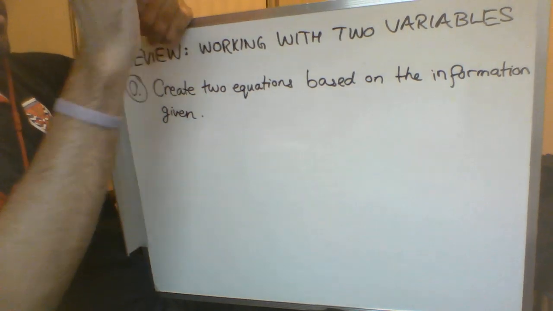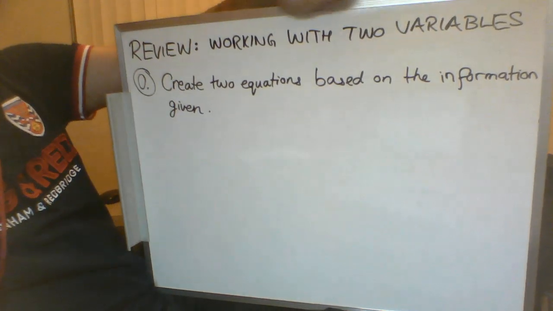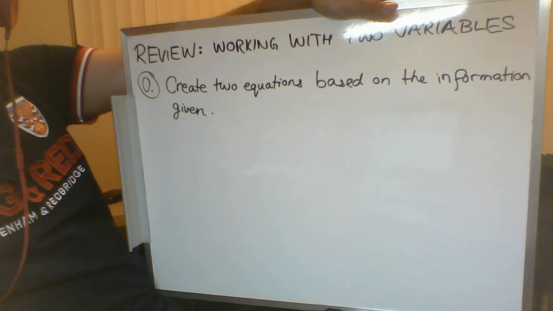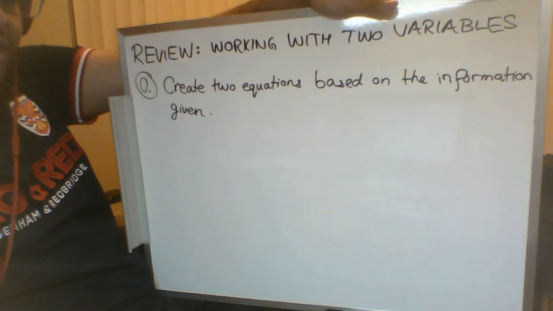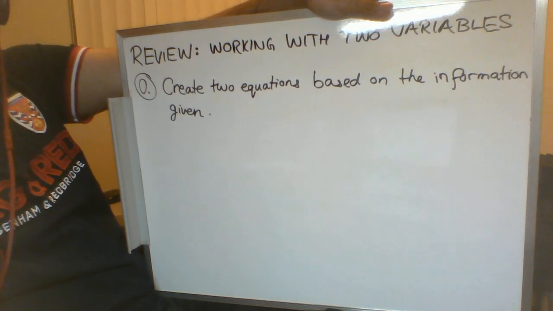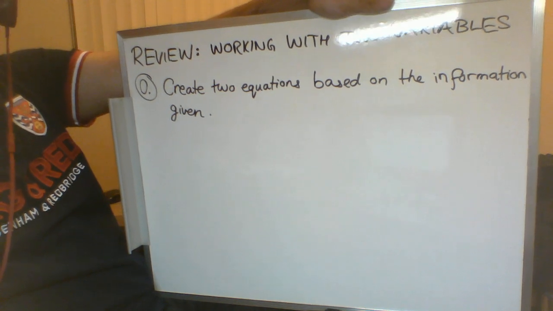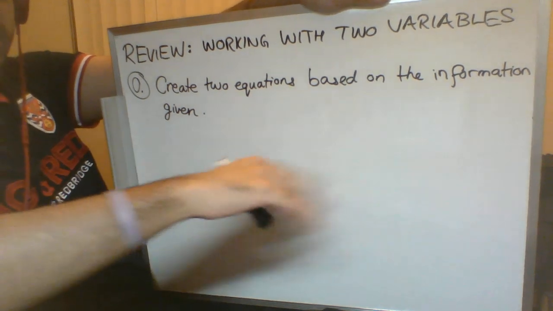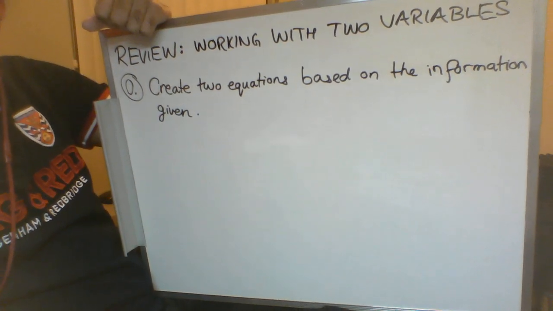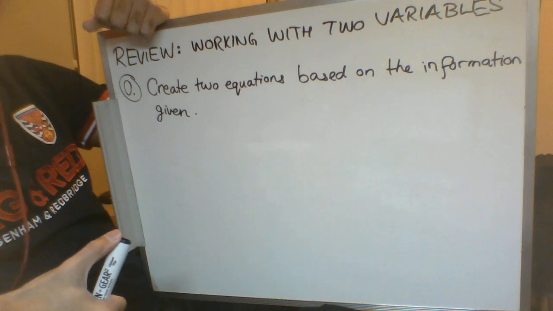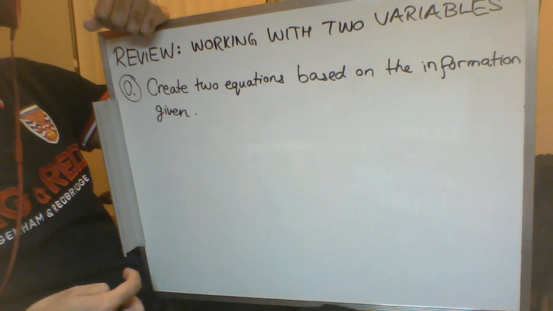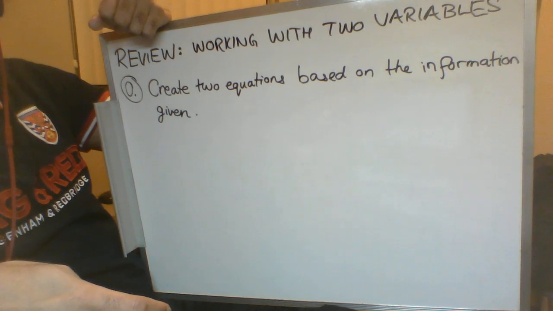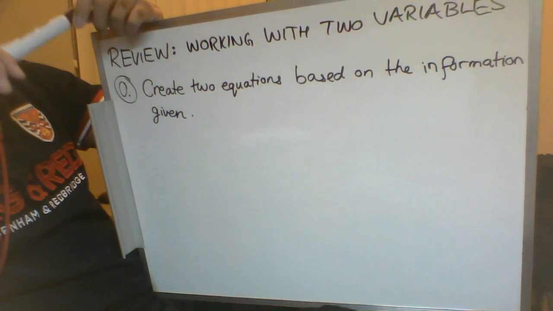So that means if I gave you a word problem, I'd have to give you enough information that you could look at the question, read the sentences, and construct two different mathematical equations that you could then use to solve the rest of the problem. Now, because we're just getting used to the stuff with variables and solving word problems, we're not going to have to actually worry about this in the remainder of the unit. I'm not going to give you any word problems that involve two variables. It's certainly not something that'll be on the test. We might do some more of that in another review video, but I'm not going to make you do it on the test.